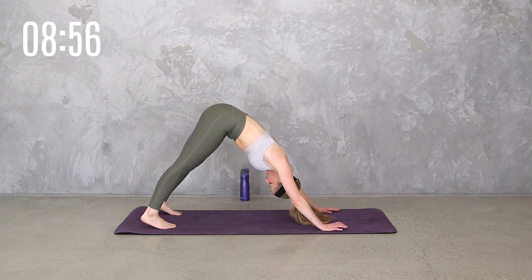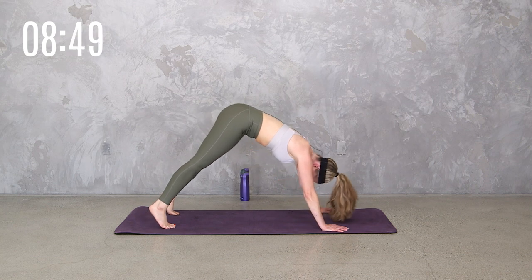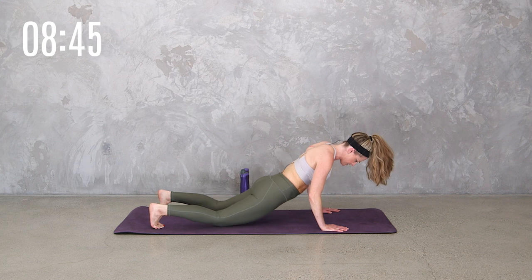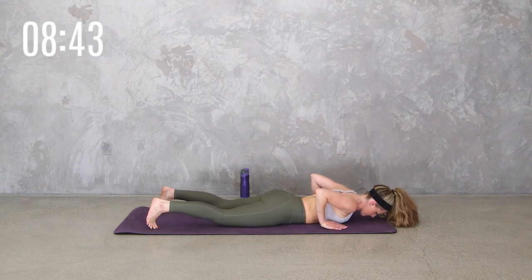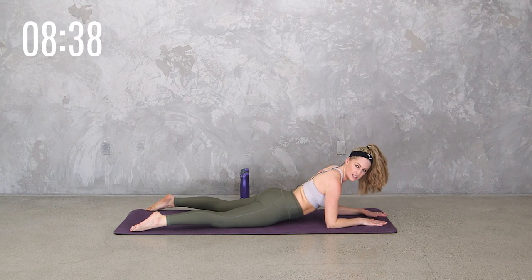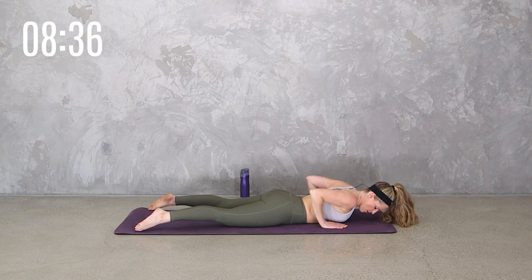Trying to press the heels down, flattening out the back, and then slowly taking it forward. If you wanna take it to up dog, you can, or child's pose, if you're going up dog or cobra, slowly down, elbows in, bringing it up. So you can come to that mini cobra if you need to, or baby cobra, or all the way up.